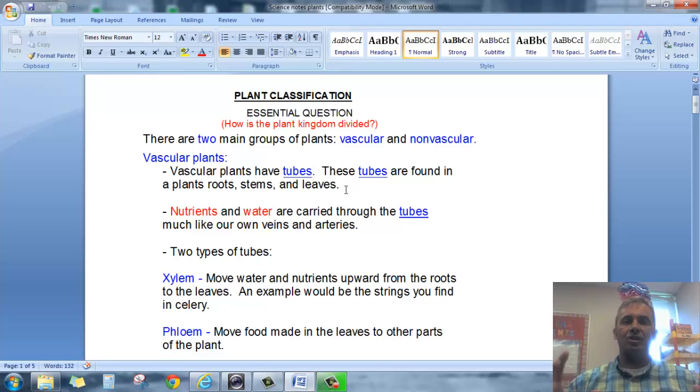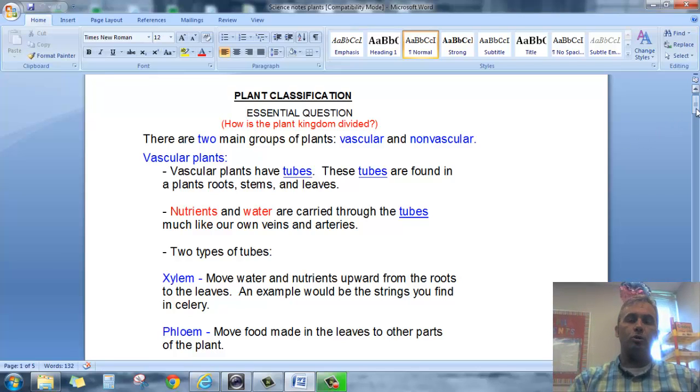Well, vascular plants have this network of tubes, lots and lots of tubes that run all throughout the plant, down from the roots all the way up to the very tip top of the plant. And these tubes, again, their goal is to move nutrients and water and carry it to every cell in that plant so that the plant can live and stay healthy. It's a very efficient way of moving these substances around the plant so that the plant can quickly get what it needs. So obviously, if a vascular plant has tubes, then you can reason that a non-vascular plant isn't going to have tubes. But we're focusing on vascular plants right now.